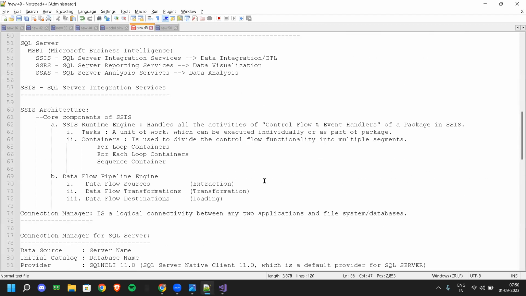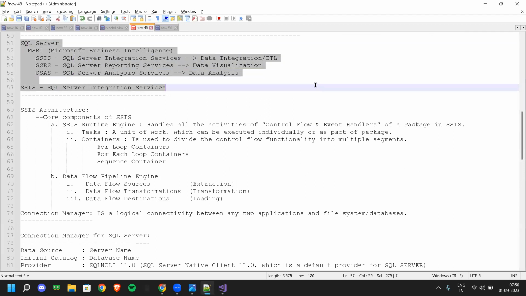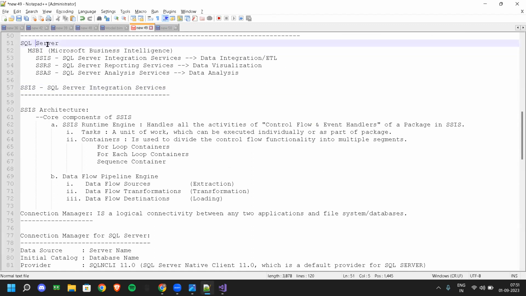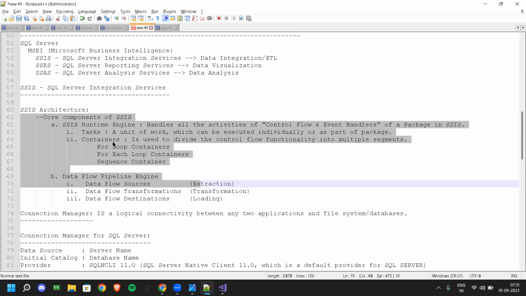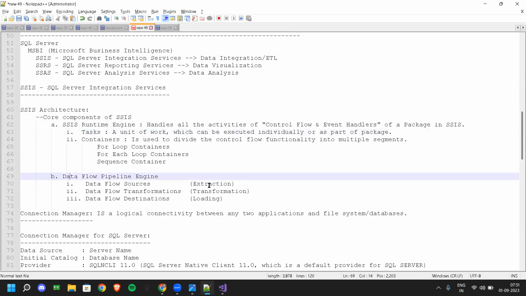So as part of today's session, we have started with SSIS architecture component. SSIS is part of your MSBI, Microsoft Business Intelligence, which is part of your SQL Server. We discussed the two major components: SSIS runtime engine and data flow pipeline engine.